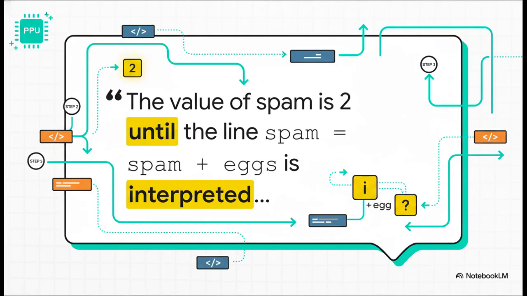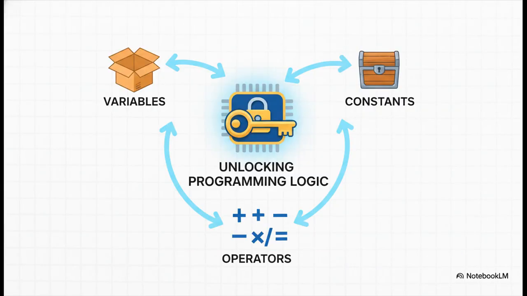And that right there, that is the concept of sequence in a nutshell. A variable's value isn't permanent. It all depends on which line of code the computer is looking at right at that very moment. It's a step-by-step process. And the state of your program, the values inside all your variable boxes, is constantly changing as it runs. And honestly, that's the secret sauce.